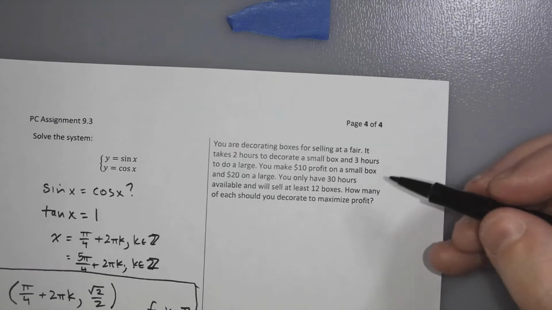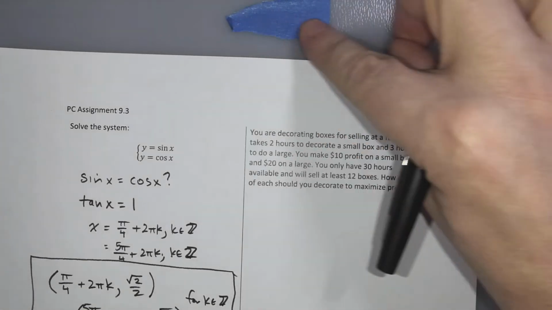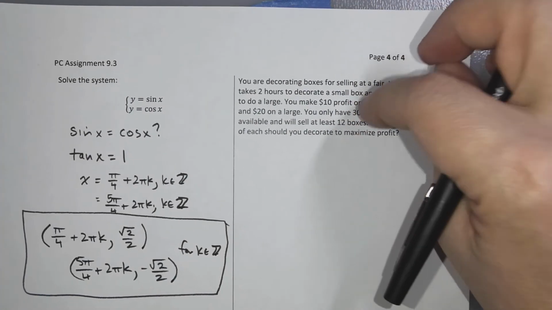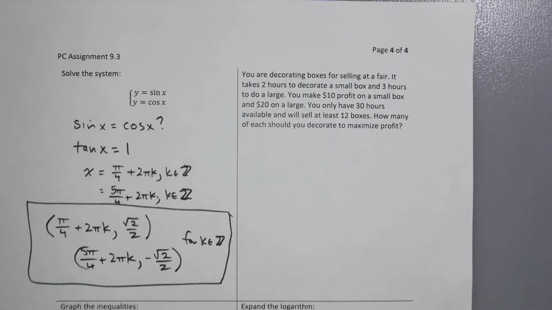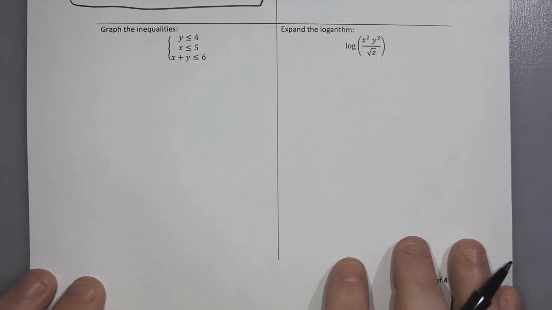Okay, unfortunately, I threw out all of my templates for these problems, so I'll have to do them on scratch paper, so you'll have to give me a moment. We'll do that one last because it's got the most pieces to it, so let's reserve that one. Graph these inequalities. Let's do that one.